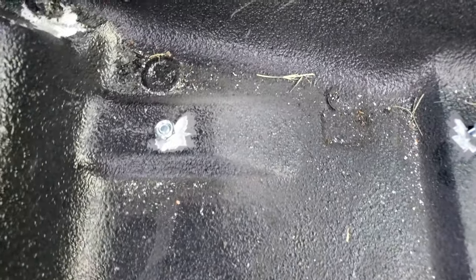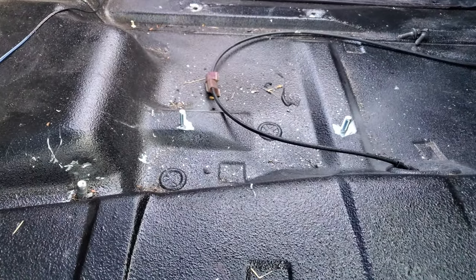See, here we got these cleaned up, and we're gonna hook up the welder and we're gonna weld away.